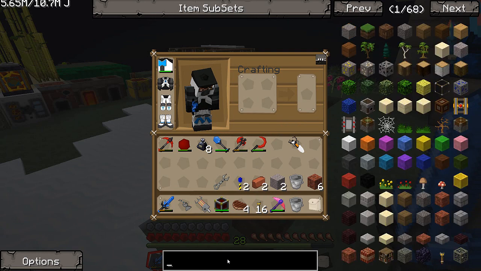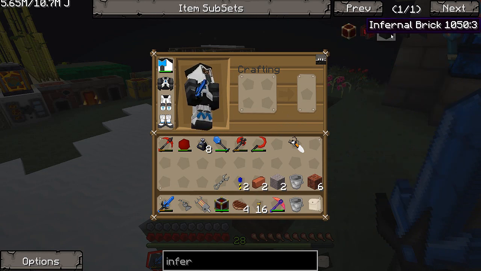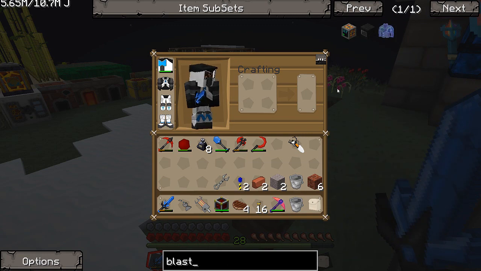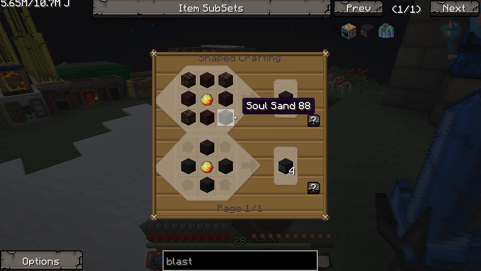And we also need... I want to make an infernal furnace. I just like making these multi-block... Wait, what is that? No, it's a blast furnace. I don't know why I thought infernal. But I like these multi-block structures. What is this? Oh. I love these multi-block structures.